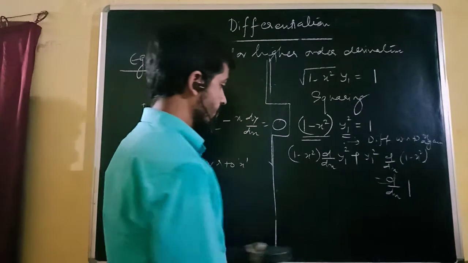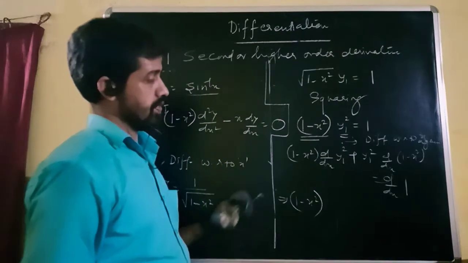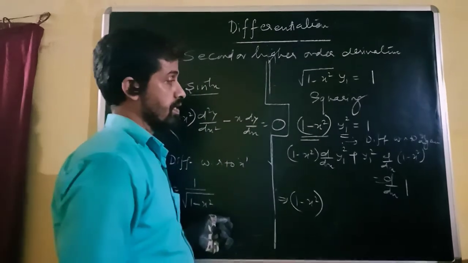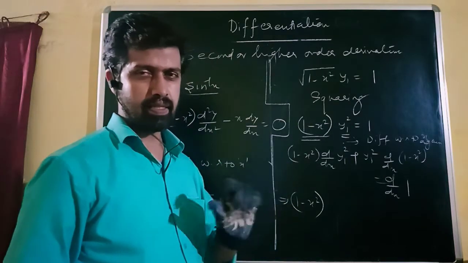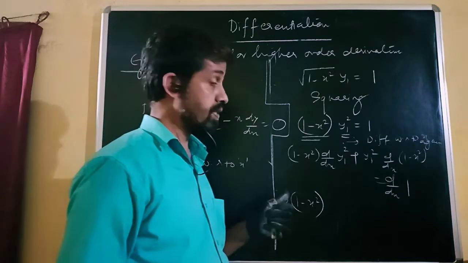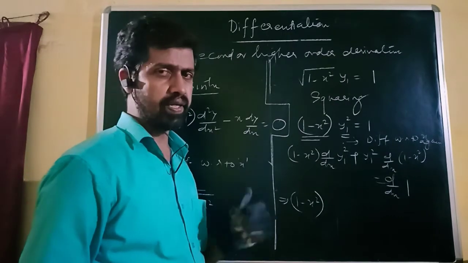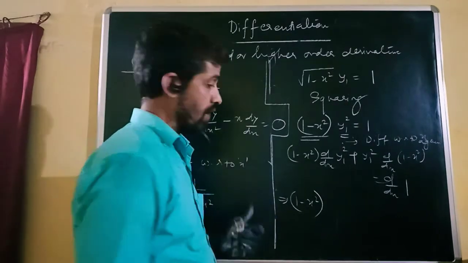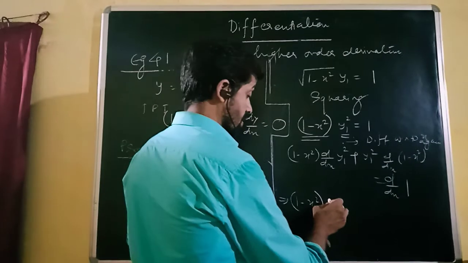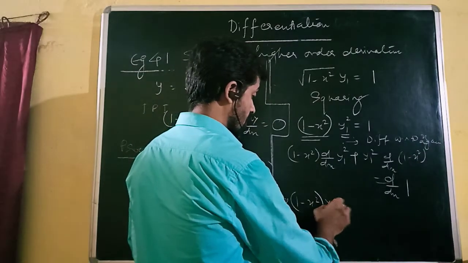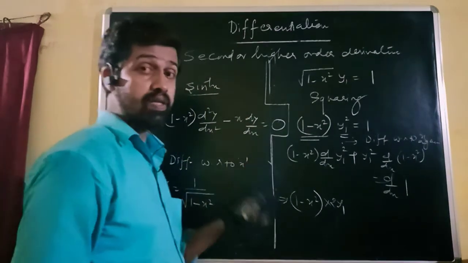Now what do we get? Let us see. It is 1 minus x square here. This is the important part, because by squaring I have made certain steps easy, but at the same time, children, it will be slightly tricky. It will require more attention. So y1 square differentiation is just like x square, or y square you can say. So y1 square differentiation is 2y1. Just understand and apply the chain rule.